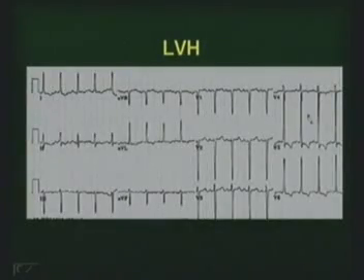So this is an ECG showing LVH. If you see here V1, V2, you see a complex which is about 25, 27 millimeter, and on the V5, V6 we have something about 30 millimeters. So the total is about 50, 55. Okay. Usually LVH will again be associated with ST-T changes. The ST-T here, you will have an asymmetric ST-T. So you will have reciprocal changes showing an ST depression and T inversion, but they are not symmetric T's here. Okay. So these are changes which you will see.